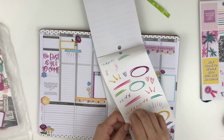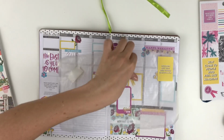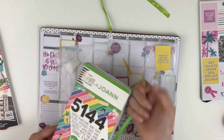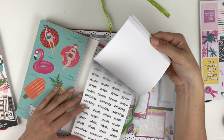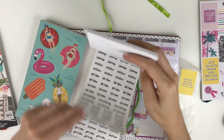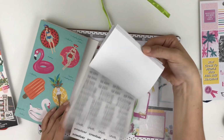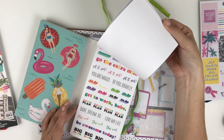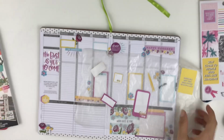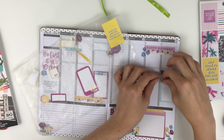I found these pretty yellow lines that can underline over here. They're a little wide, but I think it'll have a cool look if I trim it off to fit in the box. And since it doesn't come with a word on that one, I go to my Joann pack to find a to-do or a remember or a reminder or a today or whatever to put in the box that the yellow will be underlining. Oh, the one I didn't say, get it done, get her done. So we'll put that as the header and use the yellow underneath to underline it, and it'll look cute just like the other one. Oops, maybe I should put it in the middle.